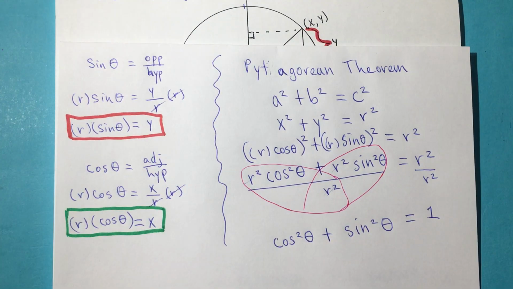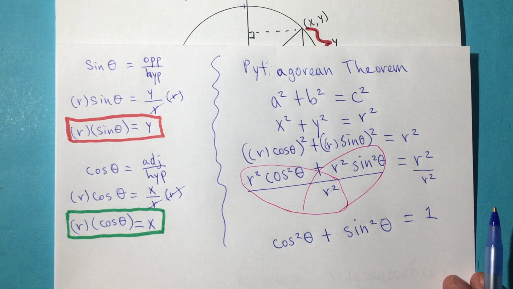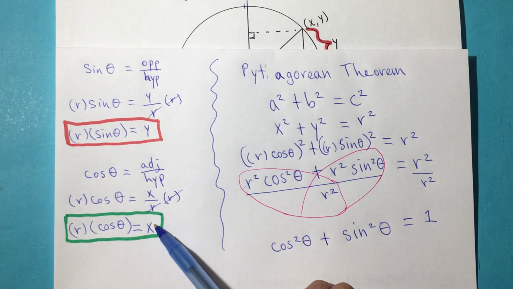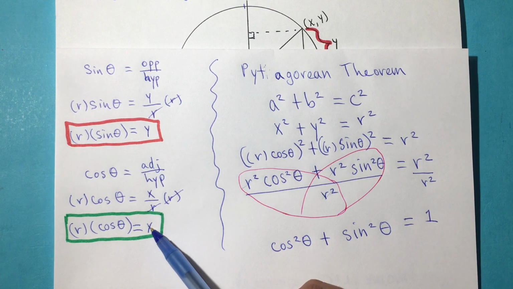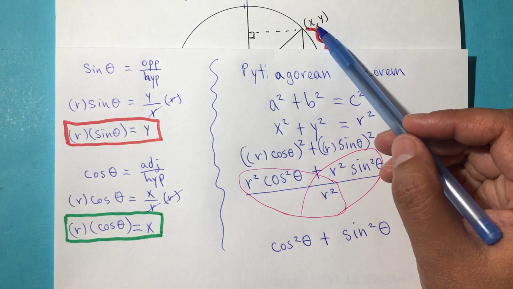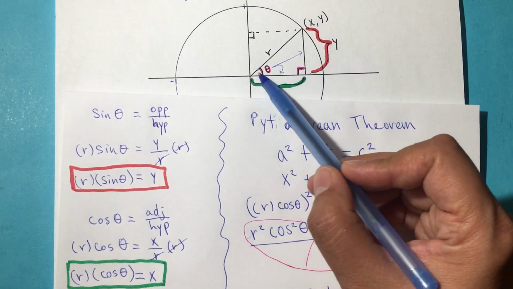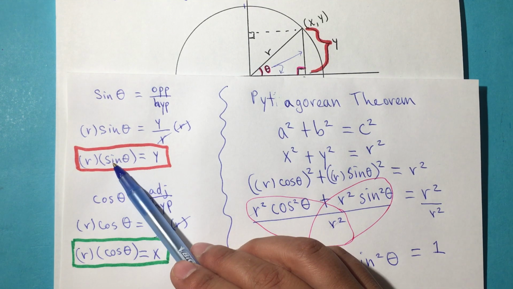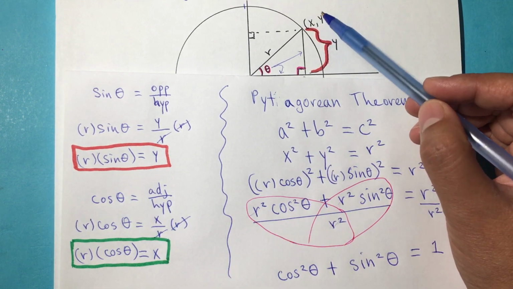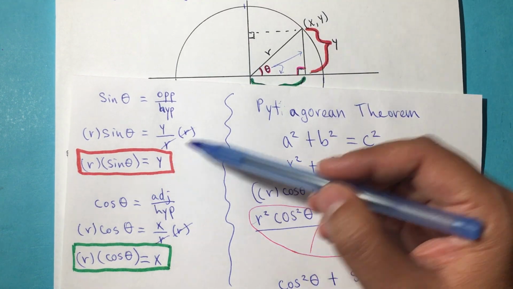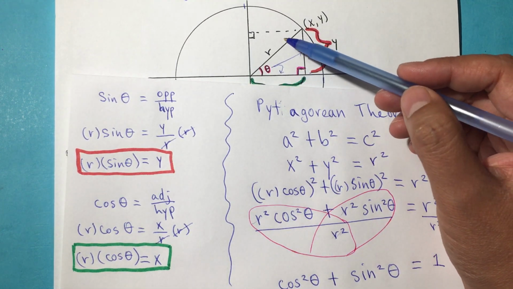If you need to, pause the video so you can copy this demonstration. But before we move on to finding the coordinates, I just want you to notice that x is related to the cosine. So x will be the cosine. Why? Because it's talking about the adjacent side compared to that angle. And y is related to the sine, because the y is the opposite over hypotenuse.